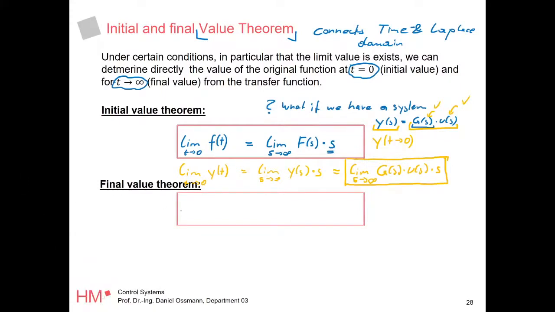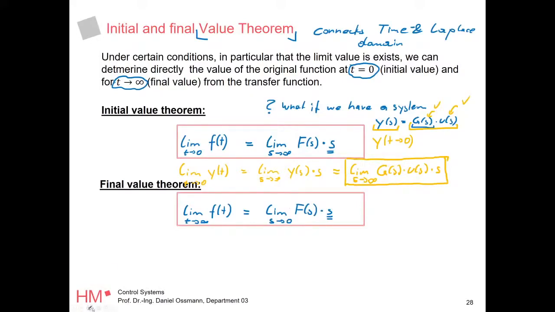So the final value theorem, we have a function f of t, and we want to know what's happening if we just wait long enough and let t approach infinity, right? In practice, it's not going to be infinity, it's going to be a long time. Okay, in the time domain, in the Laplace domain, this transfers over to f of s times s. It looks the same. The only difference is here you need to let s go to 0.